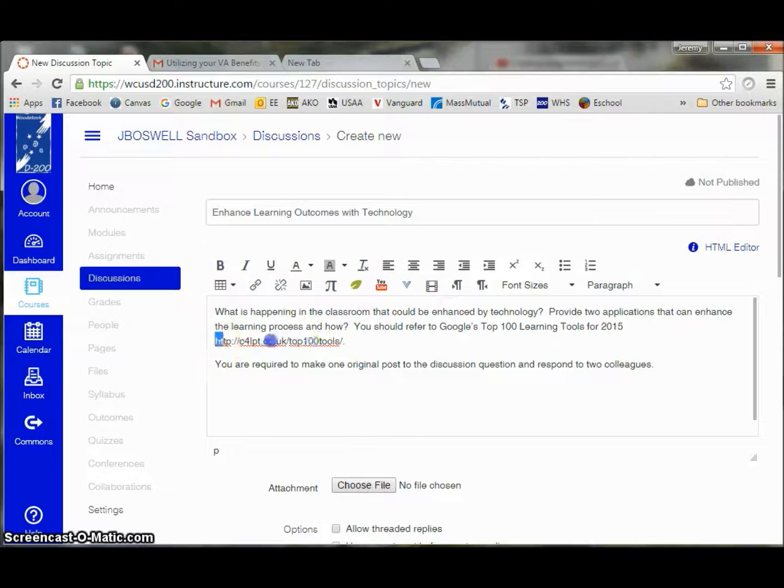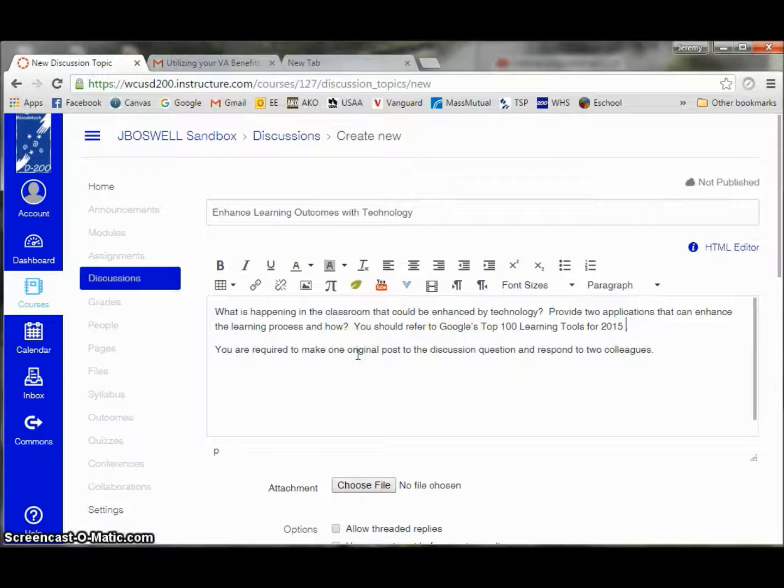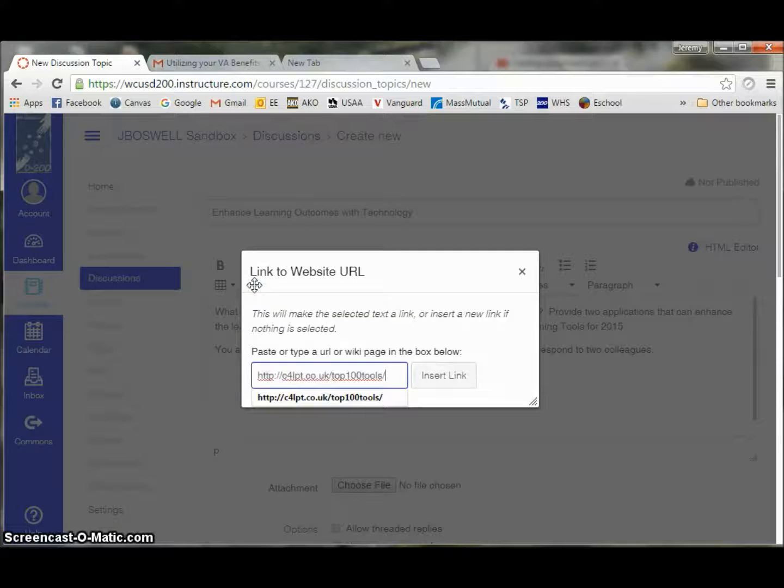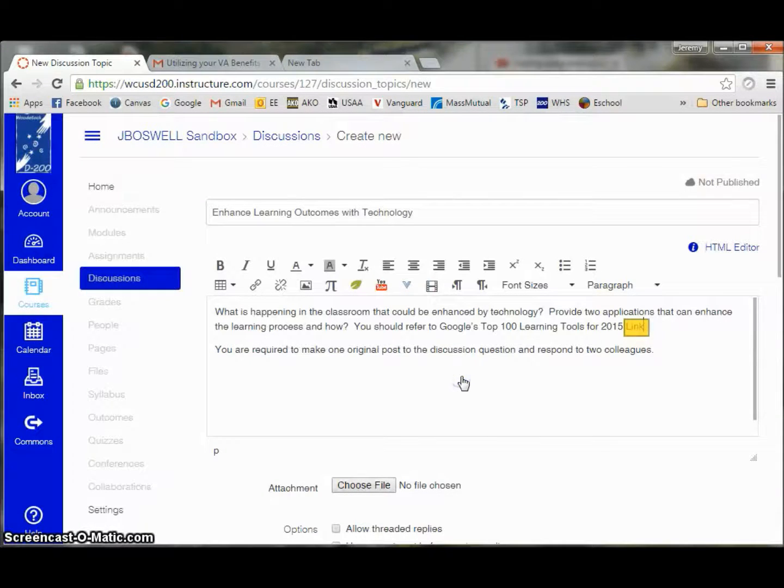So we've got a question here for students to answer, and I've also included this sentence right here with a reference to the top 100 learning tools out there right now based on Google's approximation. So we're going to insert that link. Now participants will be able to go directly to that website just by looking at that or clicking on that.